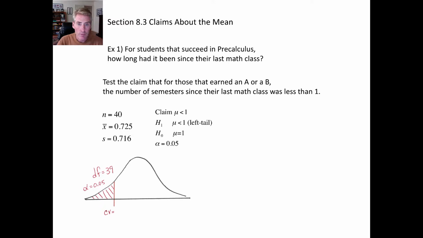And now I need to look up the critical value. What table should I use? Well, here it is. In chapter 8, 3 easy steps. If it's about proportion, you're going to use Z, that's table A2. If it's about the mean, then you use T, and that's table A3. And if it's about standard deviation, then use chi-squared, table A4. So chi-squared in table A4, that's going to be in the next section, 8.4. Something for you to look forward to.